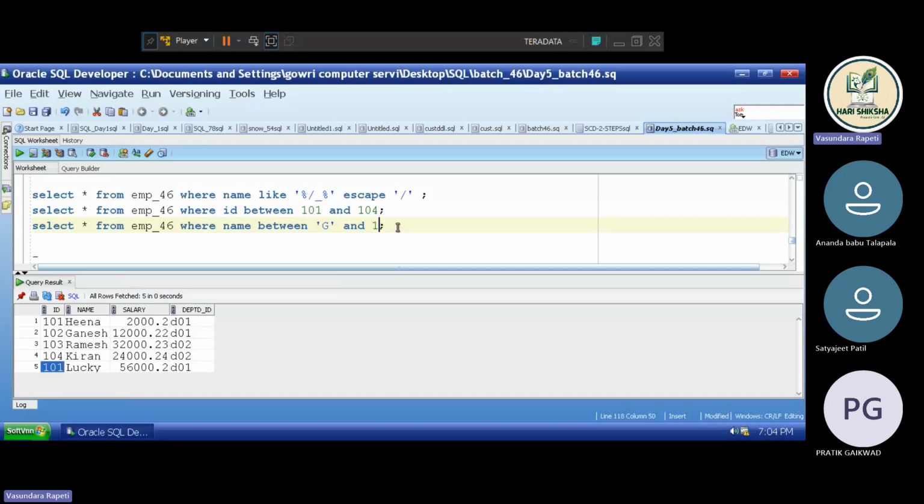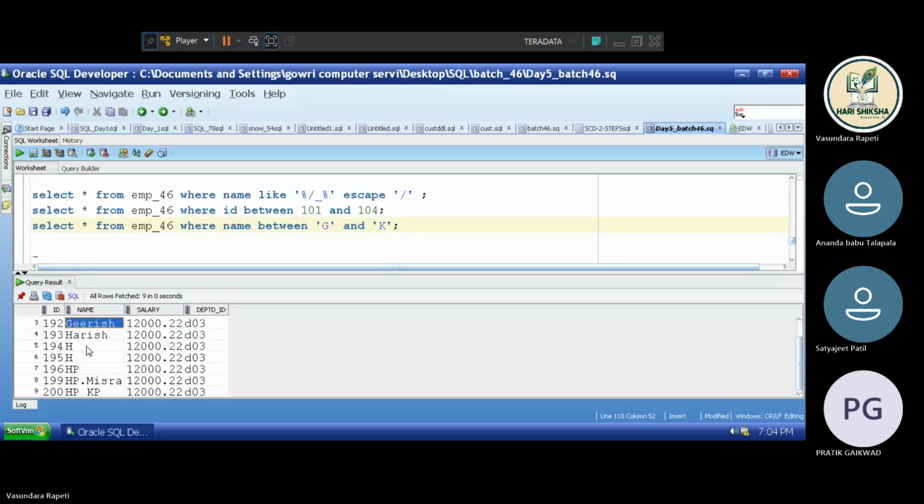See here, for name it's not giving, but for numeric value it's giving. Till L, then K is given.